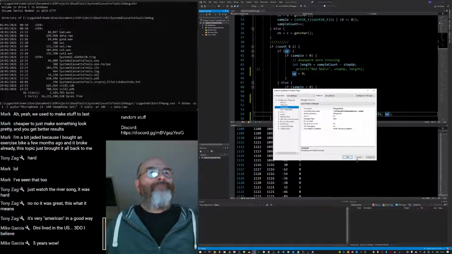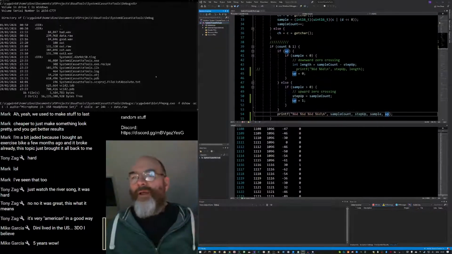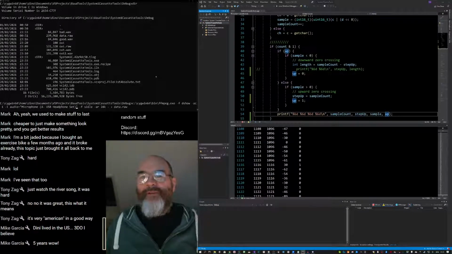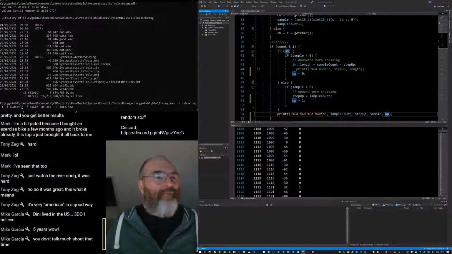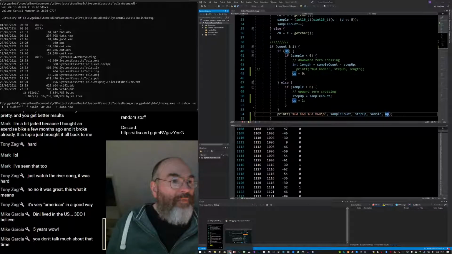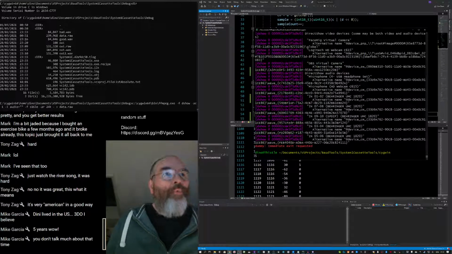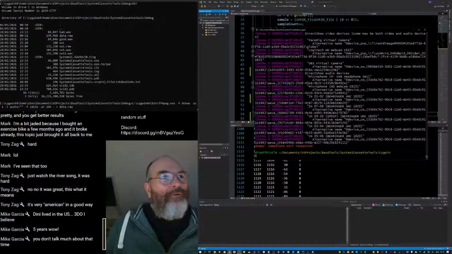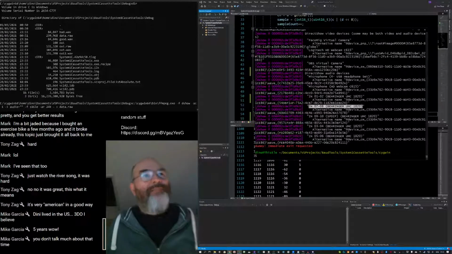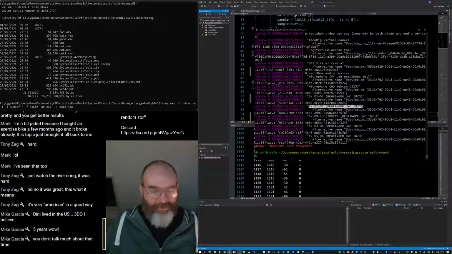Debugging. Yeah, data raw. I pulled it from the wrong microphone. We need to pull this from the other one, which is input number 8, or IN 07-08, open parenthesis, Behringer UMC 1820.